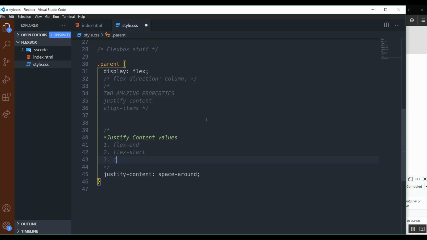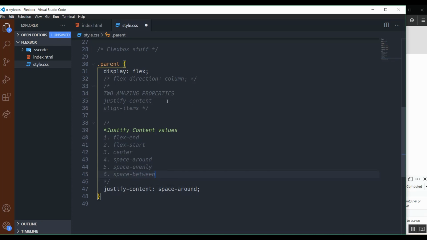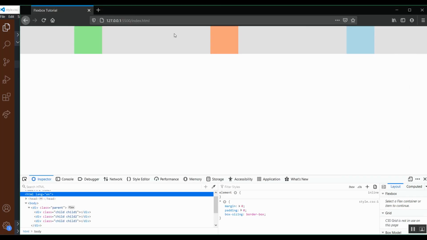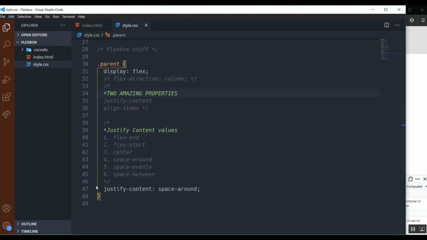Start, center, space around, evenly, and then space between. So this justify content basically segregates them according to the x-axis. So it only segregates them according to the x-axis and not the y-axis.